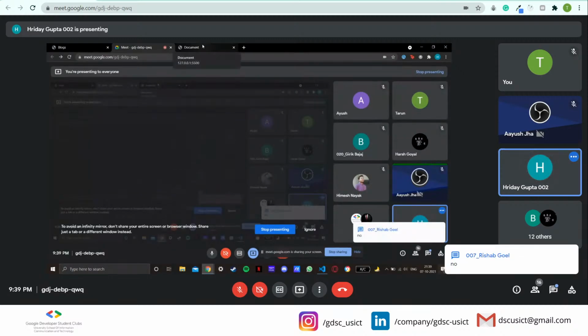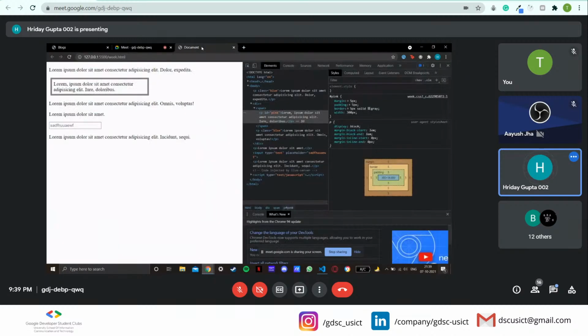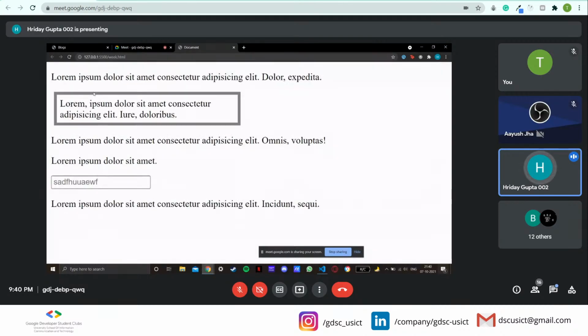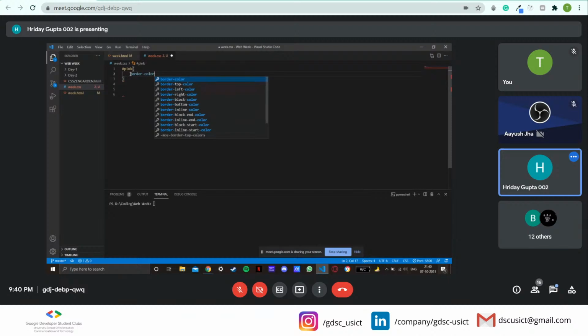No. Okay, great. Now that we've discussed the box model, let's discuss a little bit more about the border. It's again a very important property. We're going to discuss three main properties of our border. One's going to be the color. And over here, of course, we can just have whatever color we want. Black, blue, hexadecimal, RGB, as I showed you earlier.